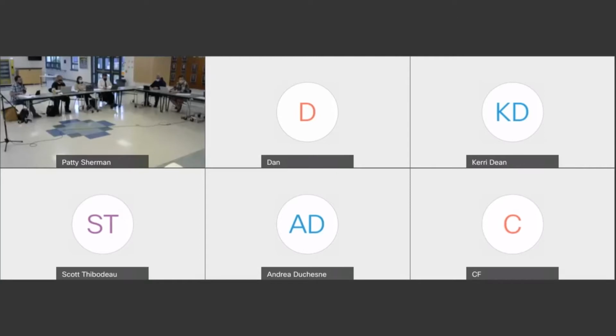For those of us that want to look at these, where is the easiest place to go and grab those reports? I don't know where the SAU has them. I know they're available. I fully intend on transferring ownership of our Google Drive that has copies of all that to the SAU, which they could get to you that way also. I think I sent it out to you guys when you first came on the board, but that's going back a long time. It wasn't really pertinent to you then, but you may also have it that way.